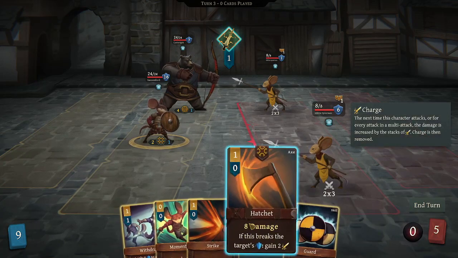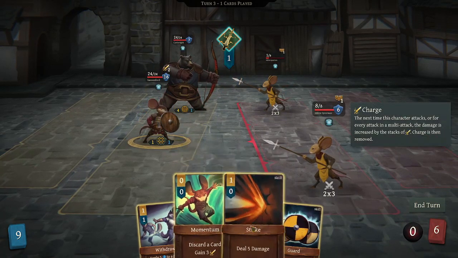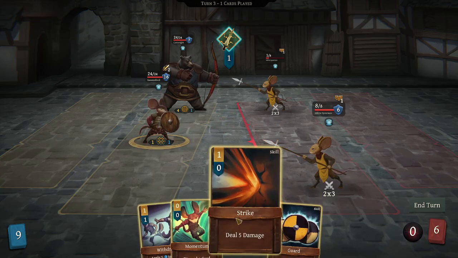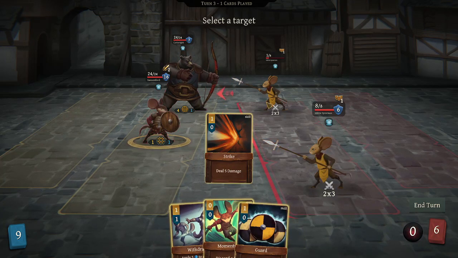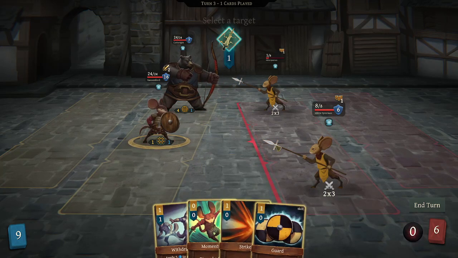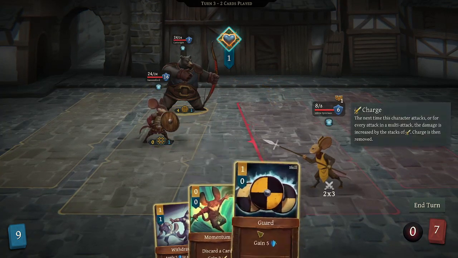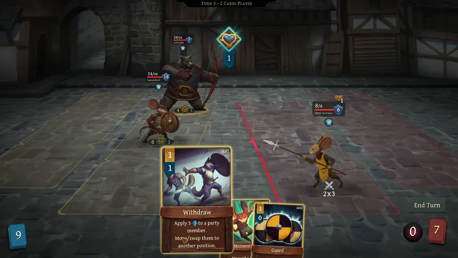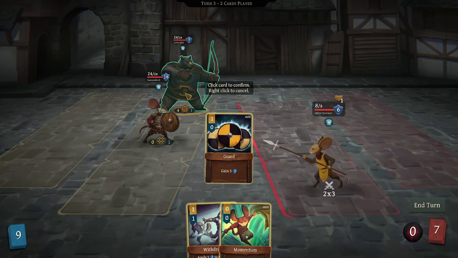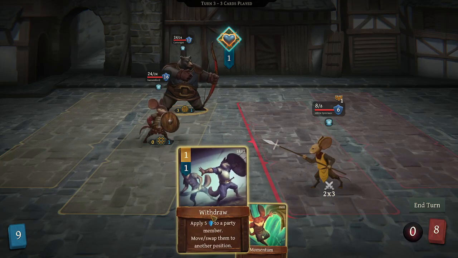Alright, let's see here. So then our mouse friend has the hatchet, so we're going to want to use that one first, because then I'll get our Fury stacks up. And then if we did our strike card, unfortunately there's not really an easy way. Yeah, so you're attacking the mouse, you're attacking the bear. So we'll just finish him off right there. And then unfortunately there's not really anything else that we can do. Yeah, let's just gain armor. He's not gonna get through the shield. He's only gonna do 6 damage, which is fine. And we'll just end our turn.